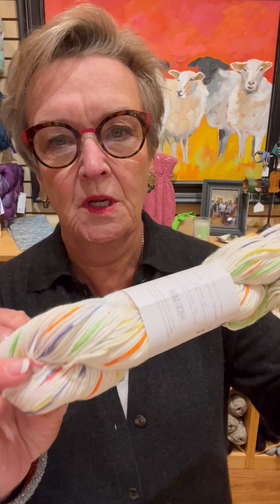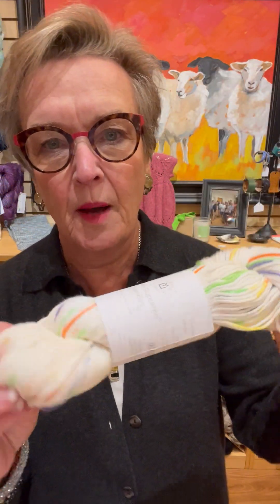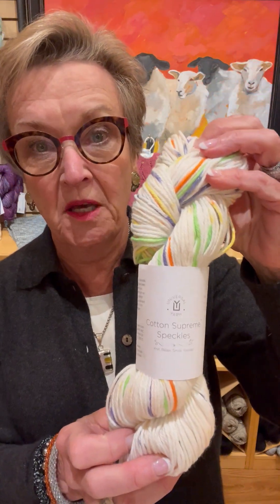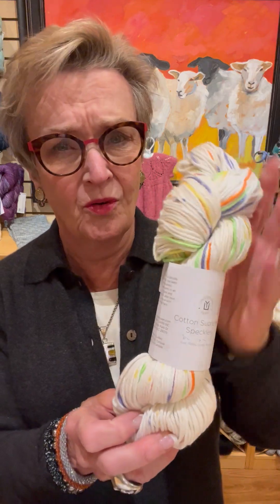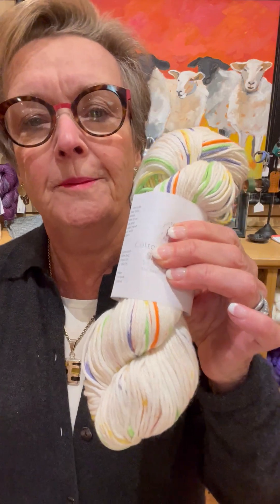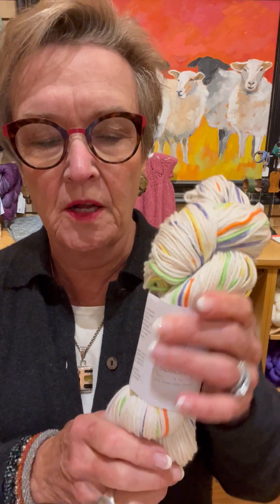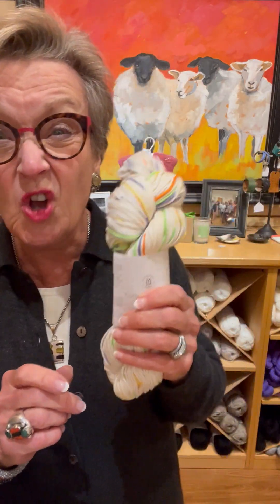Check it out — each one has different multi little pops of color. These could be done by themselves in a beautiful blanket, a hoodie, a little sweater, a hat, or anything else — any cotton that anybody likes to wear, summer tee. But you could also pick out one of these colors in the solids, Cotton Supreme, and do some wonderful stripe kind of situation. So many opportunities.